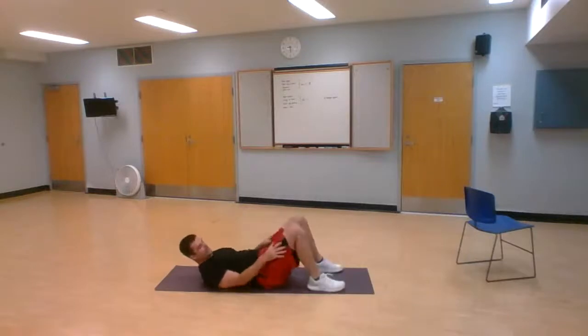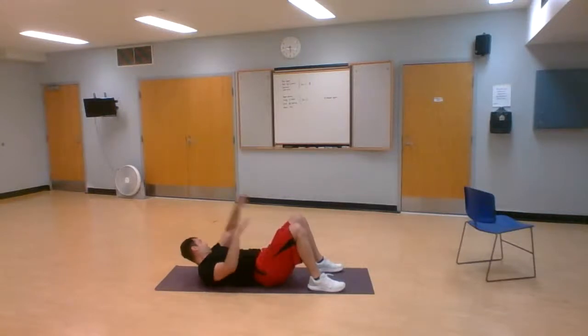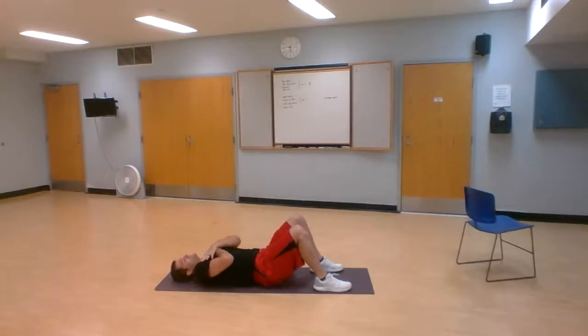On our back for our opposite crunches. This is it, last round of our 2 little circuits here. I'm going to switch it up and go hands across the chest. 30 seconds. Go.